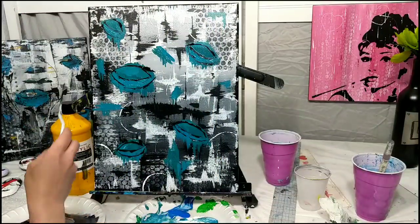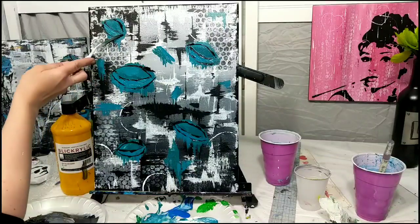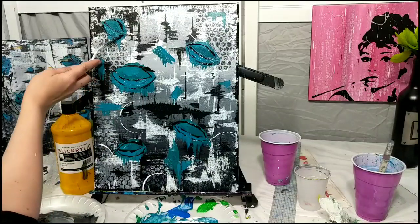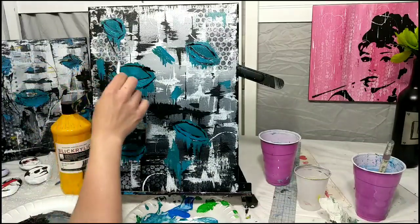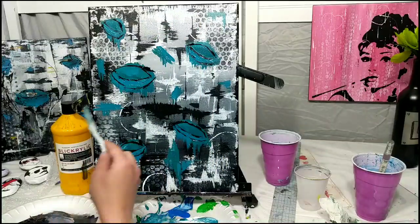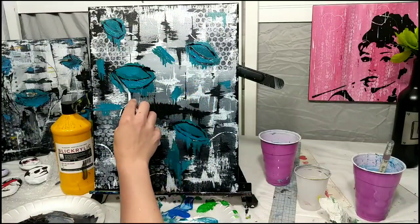What I'm going to do is come in the corners here and identify that a little bit more in that corner. Like that. Just using the edge of my palette knife now.